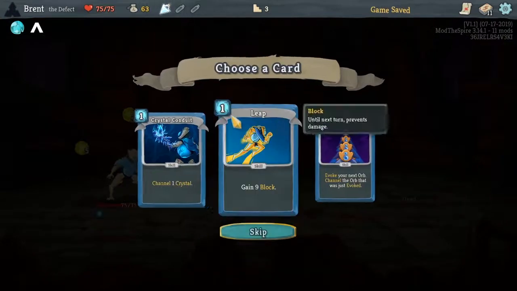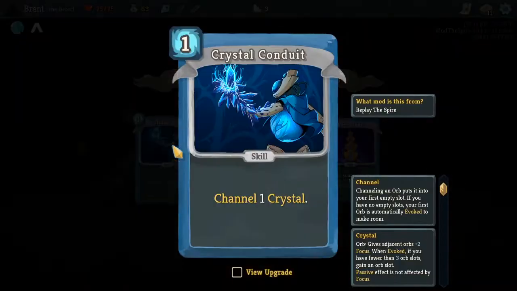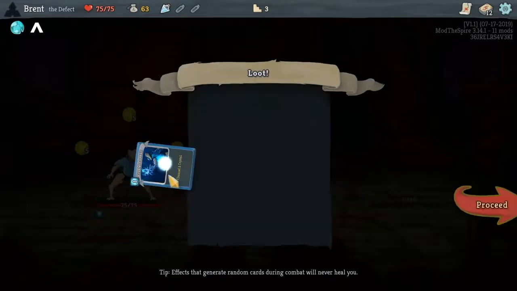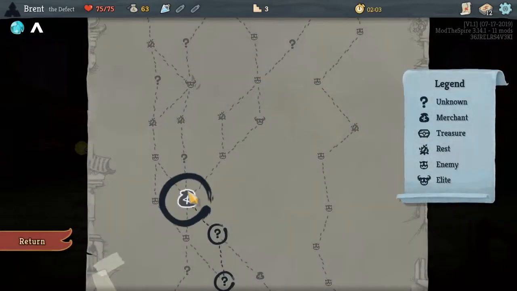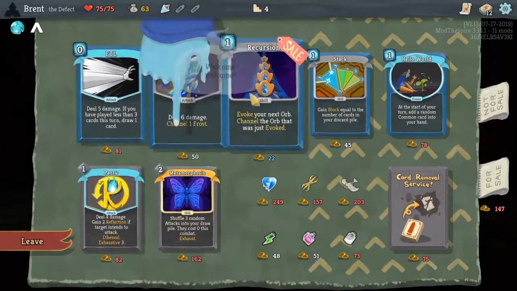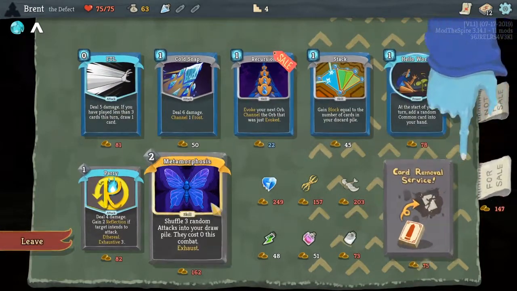Nice, nice. Okay, ooh, Crystal Conduit. So Crystal gives adjacent orb plus 2 focus when evoked, if you have fewer than 3 orbs. Let's get an orb plus. I kind of like that. What's the upgrade on that? Does it make it... And a random orb. We'll take that. It's very interesting to me. I like orb builds anyway, so it's not that surprising. So, nothing right here.